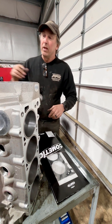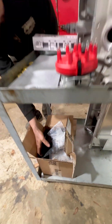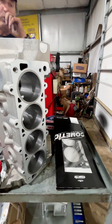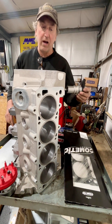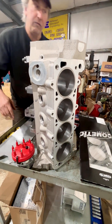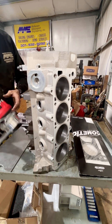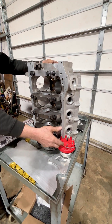He now has two options. We're also supplying an Innovator's West balancer kit that has the magnets and everything built into it, so that will be his crankshaft sensor on the bottom. But he now has two options for his camshaft sensor. One is in this distributor plug piece that we provide — we are working on some new EFI systems for Clevelands, and there's a very specific purpose why we need something very short and out of the way with no distributor. That may give some people a clue. The other option is that this belt drive distributor also has a cam sync in it as well, so he has two options for a cam sync.